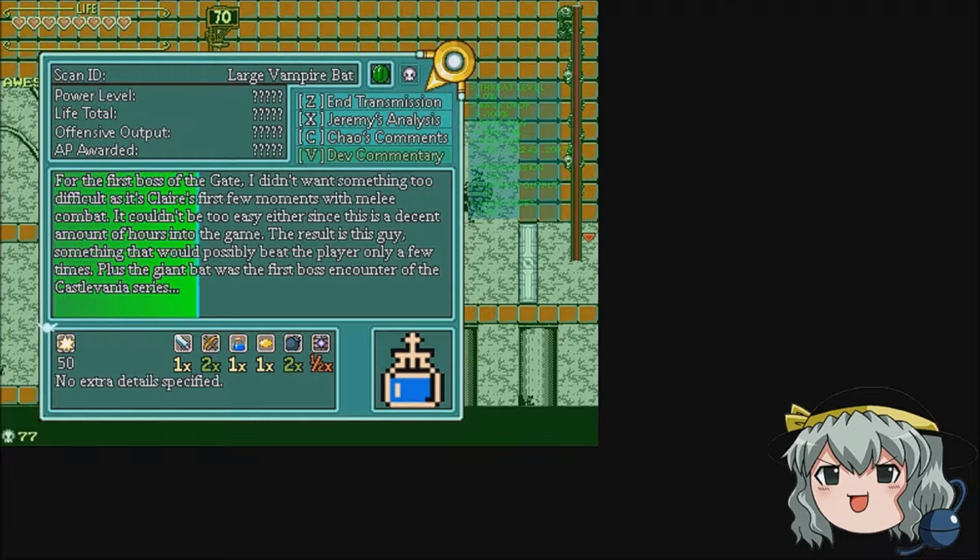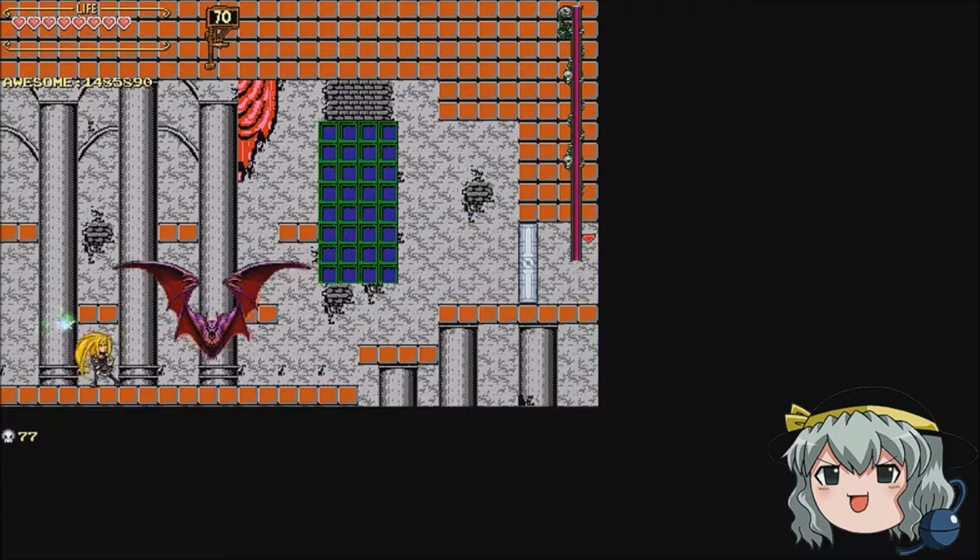For the first boss at the gate, I didn't want something too difficult, as it's Claire's first few moments with melee combat. It couldn't be too easy either, since it's a decent amount of hours into the game. The result is this guy, something that would possibly beat the player only a few times. Plus, the giant bat was the first boss encounter of the Castlevania series. So yeah, let's get into this.